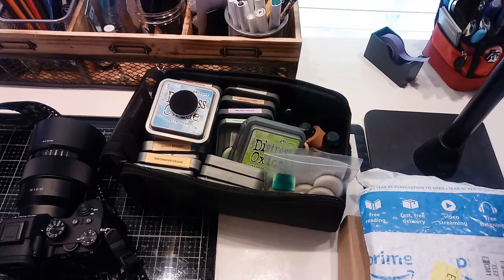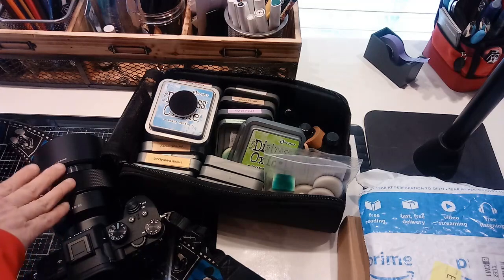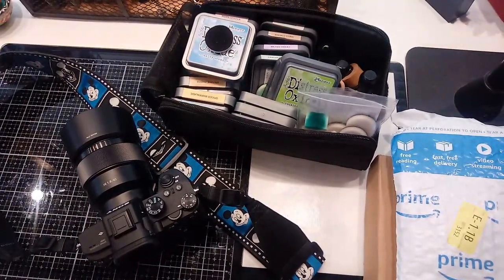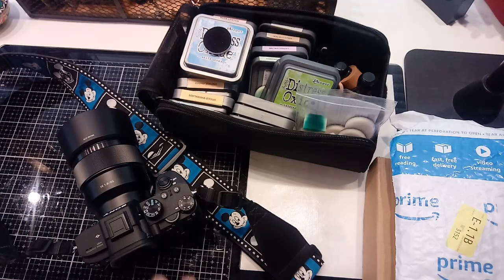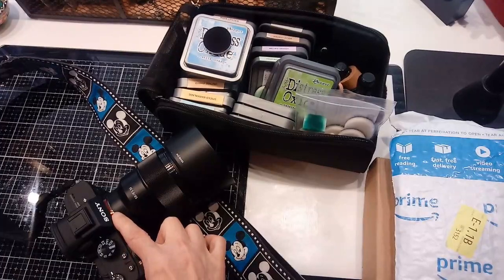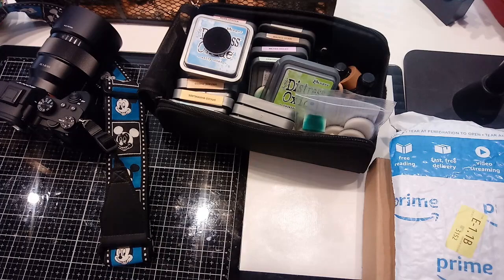I got a camera a little while ago — it's the Sony a7 III. I got a portrait lens on it. I'm wanting to learn how to use my old Nikon D40X lenses on this Sony camera, so I've been looking around for an adapter that goes on the body so you can use other lenses without buying new ones. I have that on order; it's not coming until the end of April.